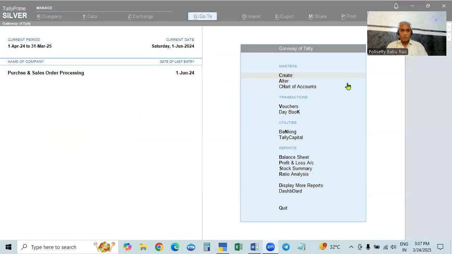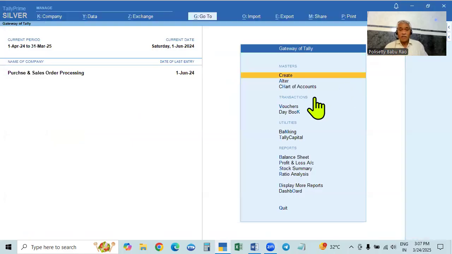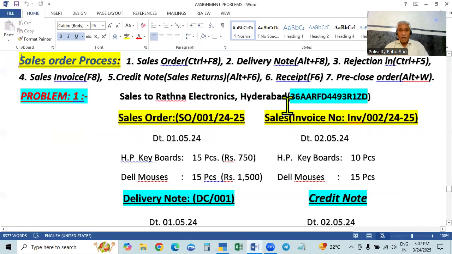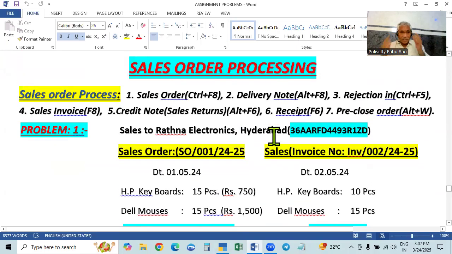Now we have to go to the company and enable whatever ledgers you require. We already have the goods we already purchased, and some other ledgers like receipt and payment are already active. So all are required. Whatever new vouchers are required, we can enable, that is, activate them and use them.